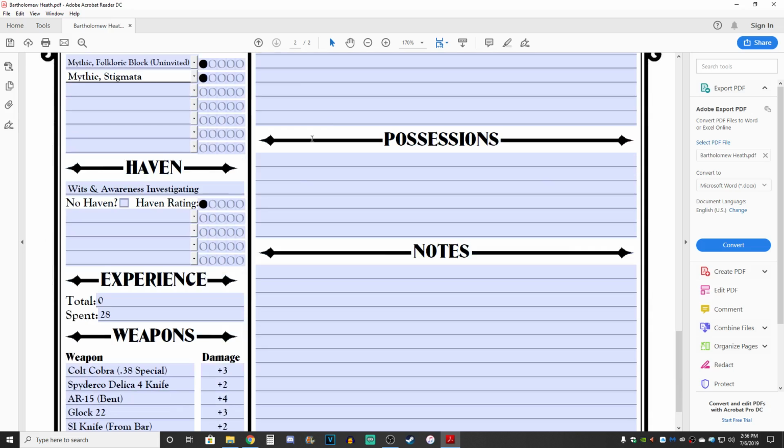Haven, Wits and Weirdness, Investigating. Kind of a funny meta joke. Within our game, Wits and Awareness is used a lot, and one of the people I played with made a joke that Wits and Awareness would be a good business name. So I took that for my investigator business name. Before, I made it my character's name plus another character's name, because we're working together. But I was like, no, Wits and Awareness, that's hilarious and good.